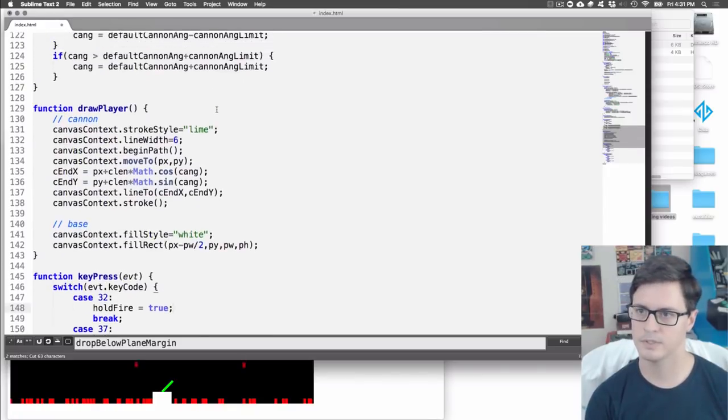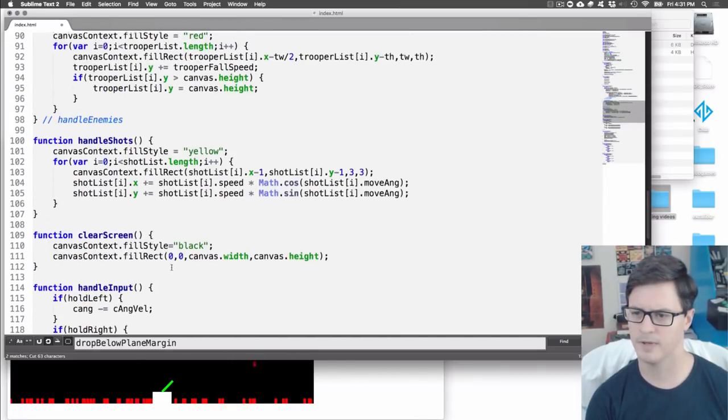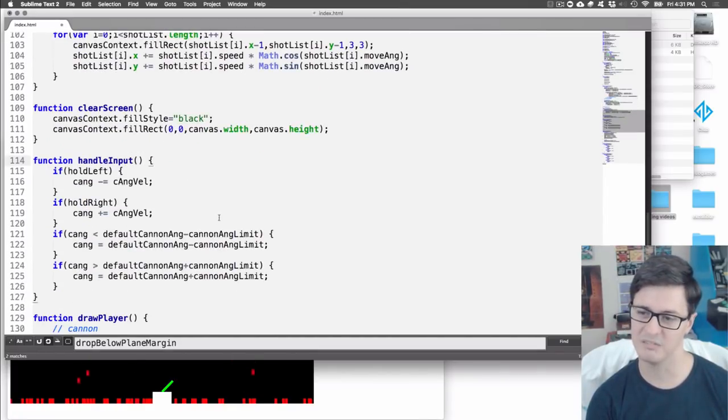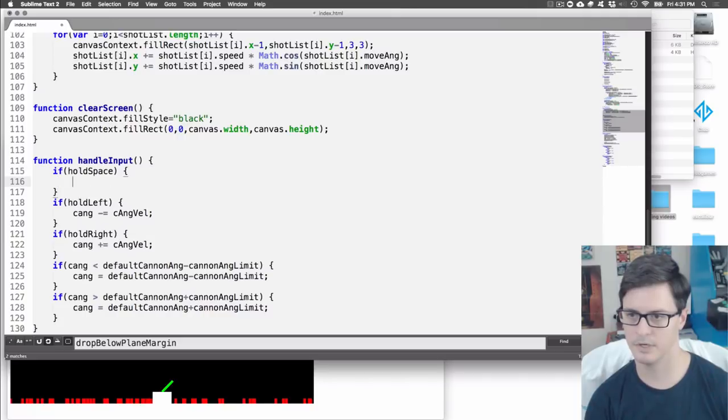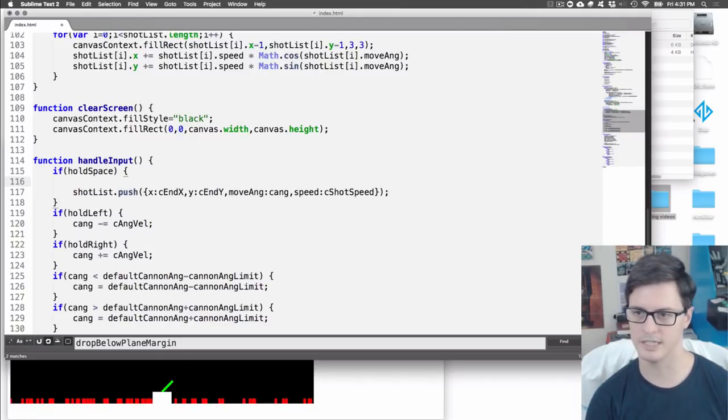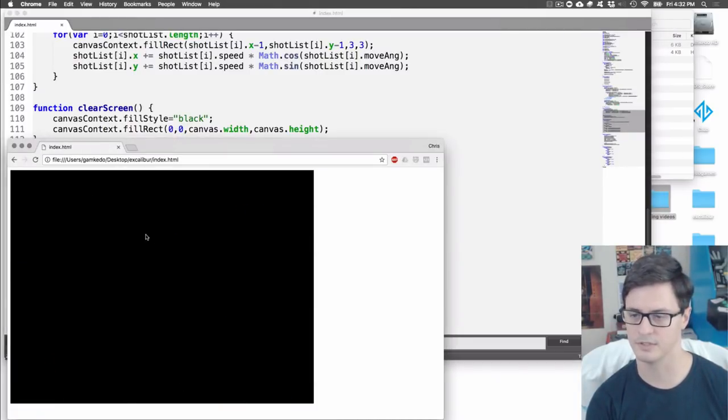And what I'll now do is inside of our game update, as part of handle, I guess it's kind of a handle input thing. Yeah, so we're doing hold left and hold right. If hold space, then we're going to spawn a new shot. Of course, this would be lightning fast shots, which heck, let's show you because that's amazing.